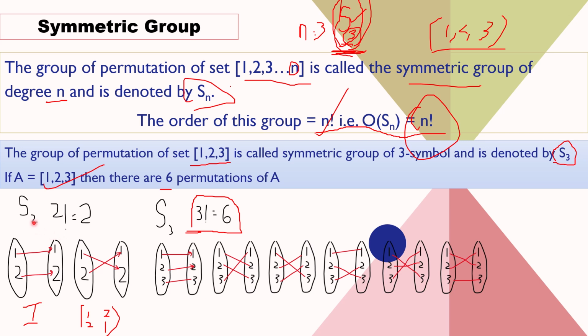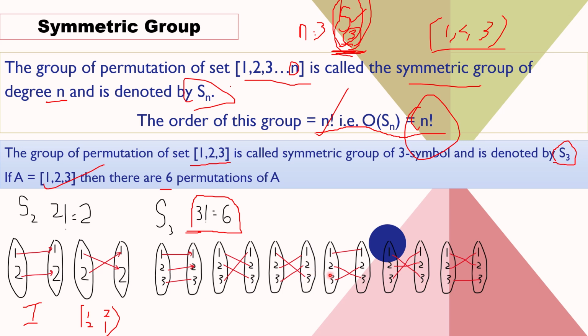Similarly, in a very similar manner, you are going to do it for S3. The number of permutations is 3 factorial, which is equal to 6. So you write 1, 2, 3 and 1, 2, 3. 1 can go to 1, 2 goes to 2, 3 goes to 3. That is identity. Again, 1 has another option, going to 2. Then 2 will go to 3, 3 will go to 1. Similarly, the next option for 1 is 3, so 2 will go to 1, 3 will go to 2. Now 1 does not have any other option, and even 2 and 3 do not have any other option. So these are the first 3 permutations that you get.